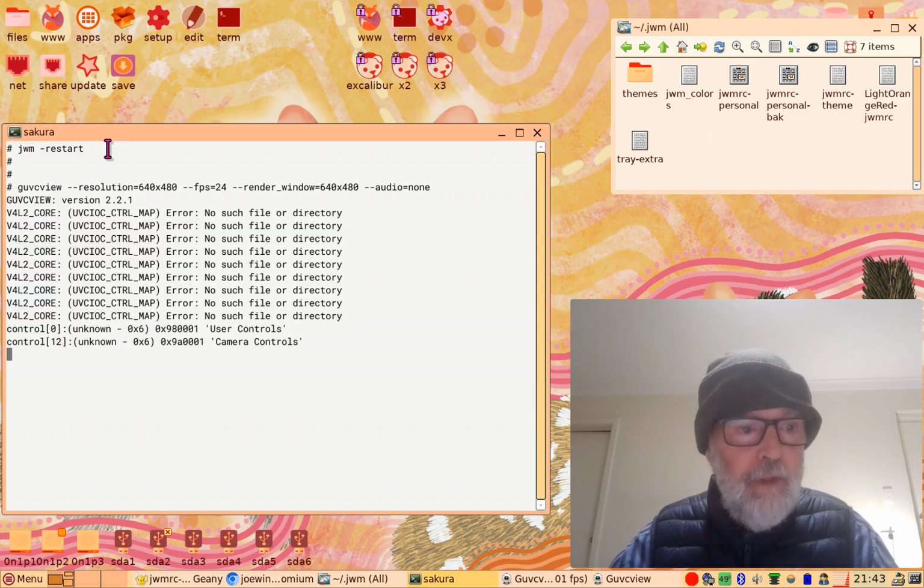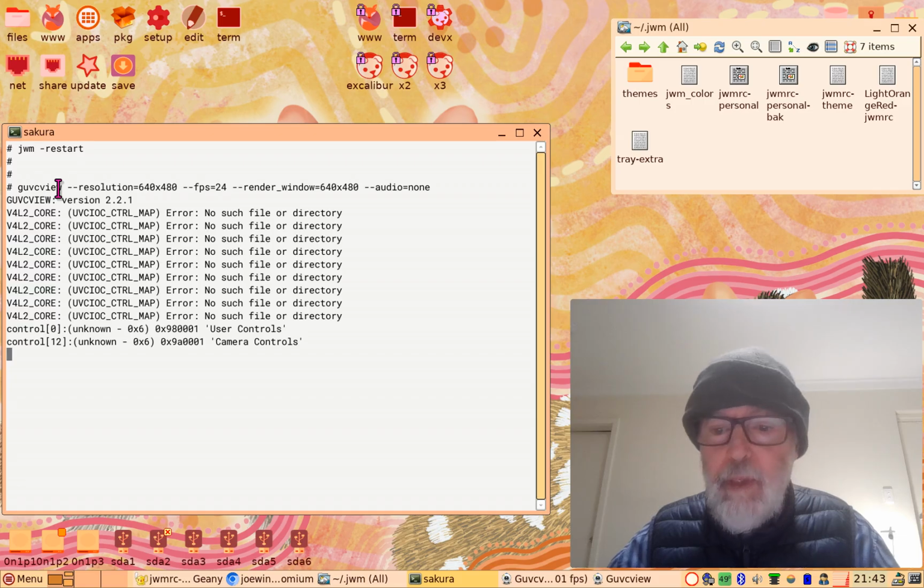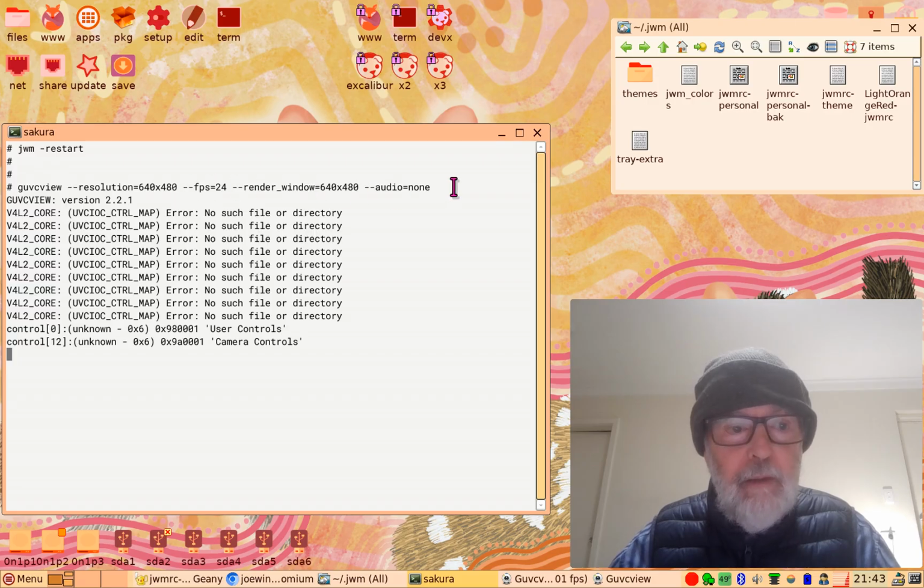The restart reloads. And this time, instead of starting GU-VC View from the menu, I started it from the terminal, and you can specify some configuration options directly on the command line. If you were to type GU-VC View --help, you can see all those options.